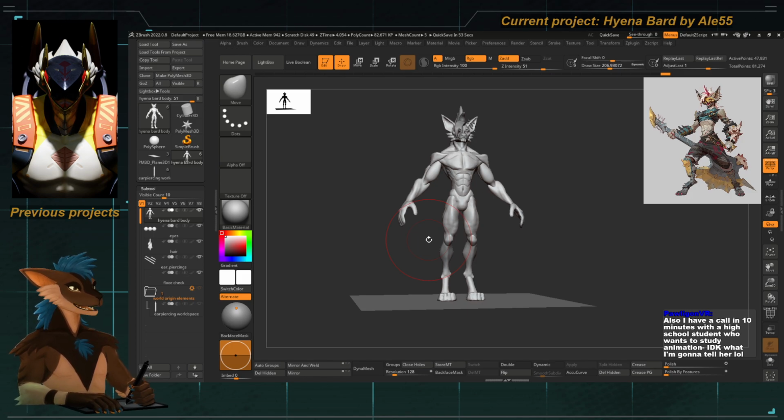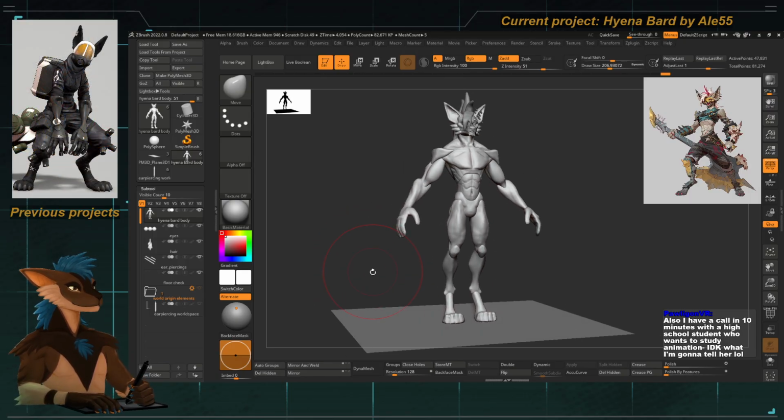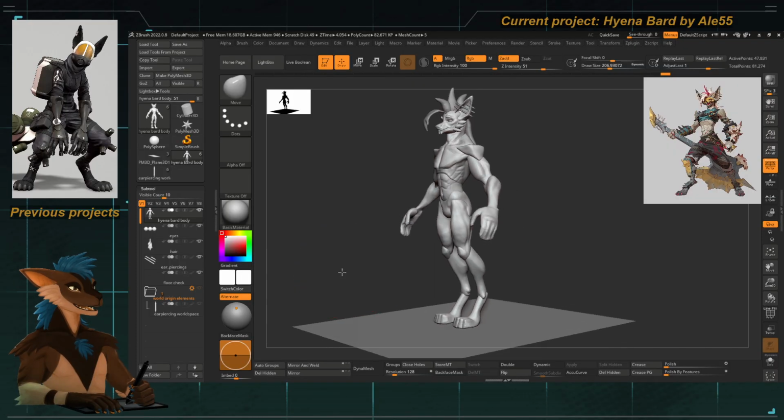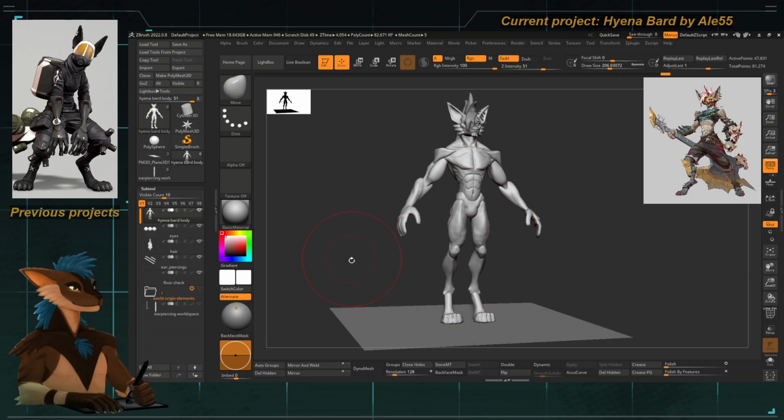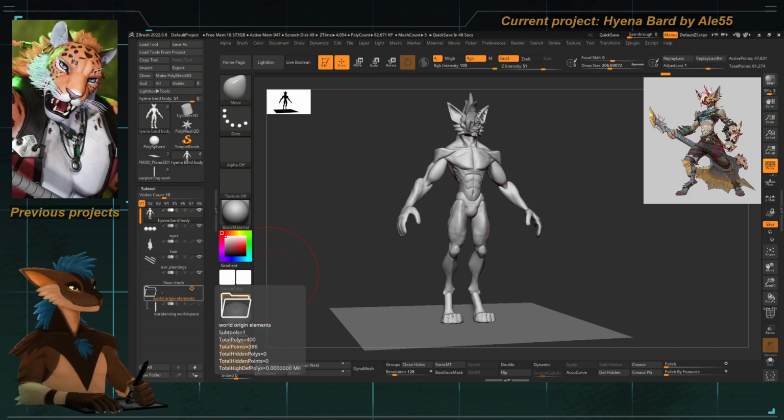You have a call for the student who wants to study animation. Ooh, yeah, tell them to study the foundations first and foremost. It's always the foundations. Oh, okay, music got a little bit louder on this song. Let me adjust. Slightly lower. Okay.